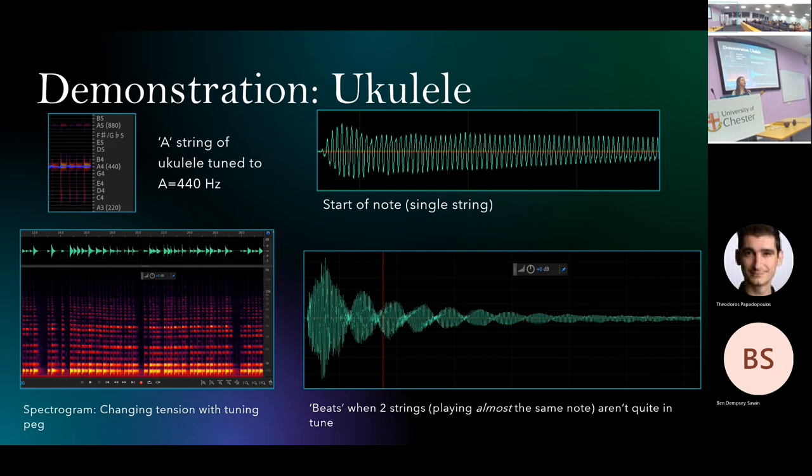Physics students will have heard of beats, I hope, at some point. Beats is where you have two frequencies that are almost the same, and the vibrations add together, and sometimes they will add together and give you a louder sound, and other times they will subtract from one another and give you almost nothing. And when you're sufficiently far out from one another, these beats happen very frequently. When you're very close, they will happen very slowly. And in the days before electronic tuners, that was how we tuned things. We were listening for beats, and that is still how piano tuners often work.